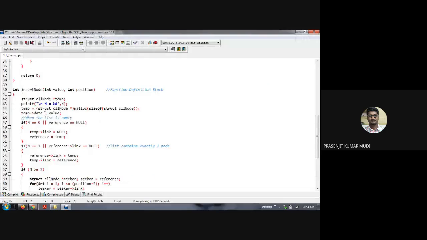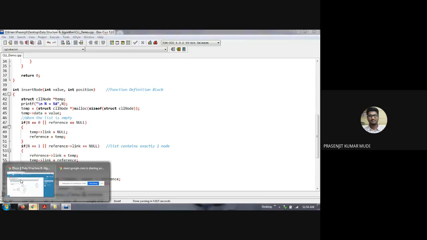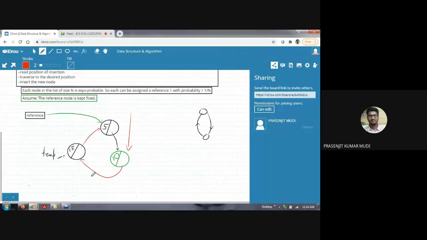So the function is called, print temp equal to this, temp pointing data equal to val. So let's do this diagrammatically. Okay, so temp pointing data equal to something, let's say 20.